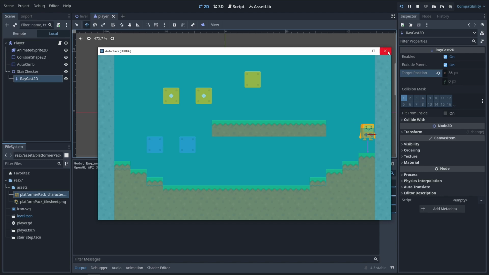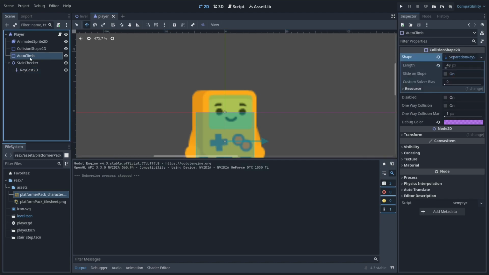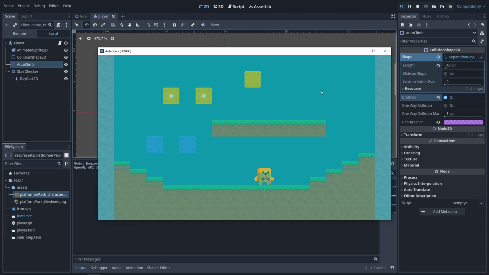And it's kind of hard to tell if it works because this auto climb is enabled by default. So we need to turn the disabled property to on. This way, when we run the game, we start from the ground and you see it's fine because it collides with the stairs. And when this collision happens, this is when we want to turn this separation ray shape on, so we climb up. See, the problem is one raycast might not be enough to detect this. Why? Well, because if I walk next to a wall, it still collides, and this would be recognized as being next to a stair even though I'm next to a wall.